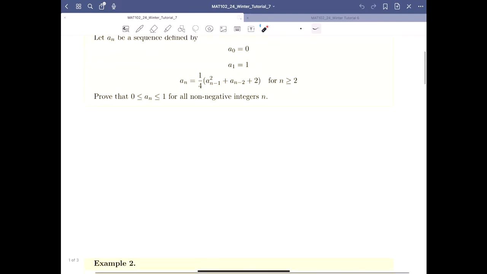Because of that, I'm going to start with the inductive step instead of the base case and IH. Because right now, I don't know which one I need to use. I don't even know how many base cases I need. I don't even know which inductive hypothesis I need to write because I don't know if it's strong or regular. So I'm going to start with the inductive step.